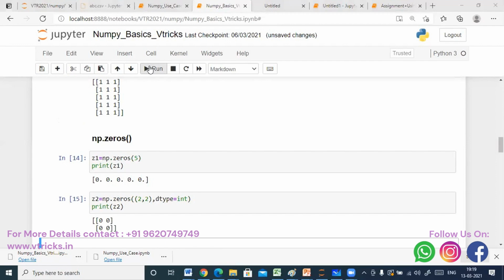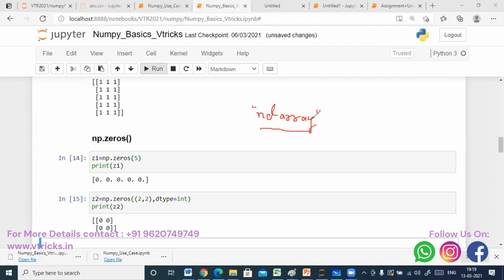Let us revise now. We saw different functions. One was np.array, with which we created a one-dimensional array. Then np.array, where we can create a two-dimensional array. Then we saw np.zeros and np.ones. What is numpy? Numpy is a package basically used to do mathematical operations. The default data structure behind numpy is the array. I repeat, the default data structure inside numpy is the numpy array. We call it ndarray, an n-dimensional array. If someone asks you what the default data structure behind numpy is, it is the n-dimensional array. This is what you need to understand.